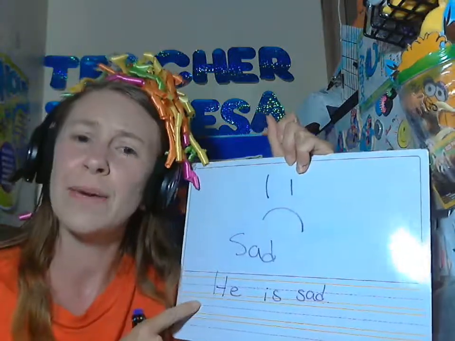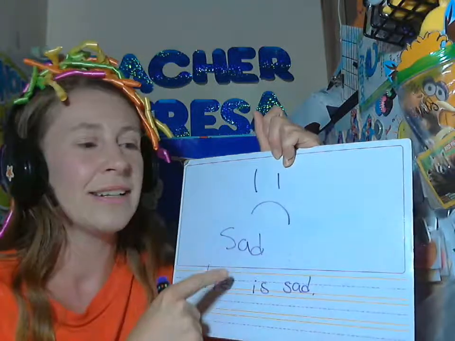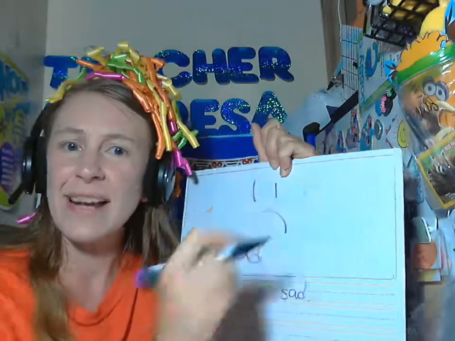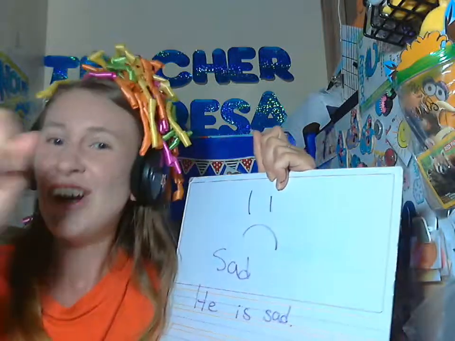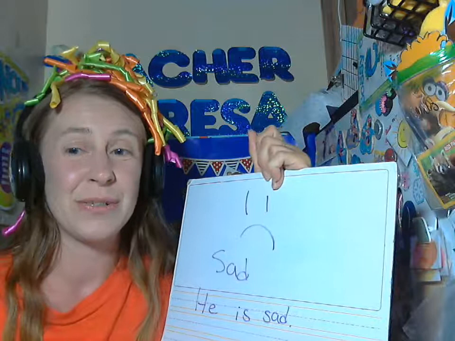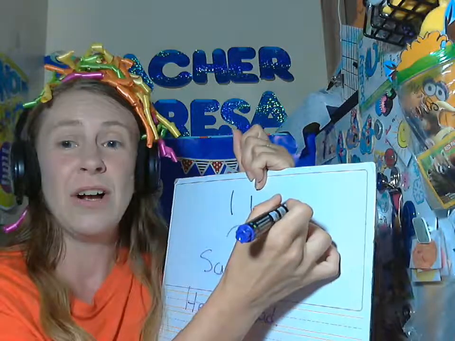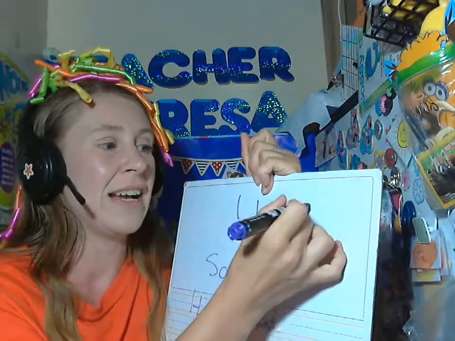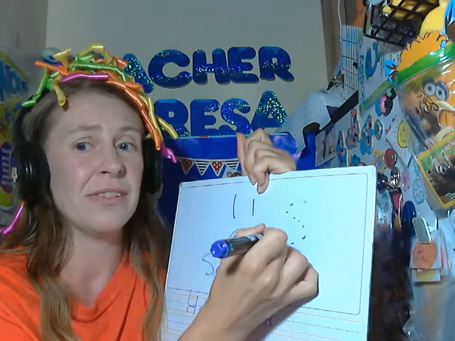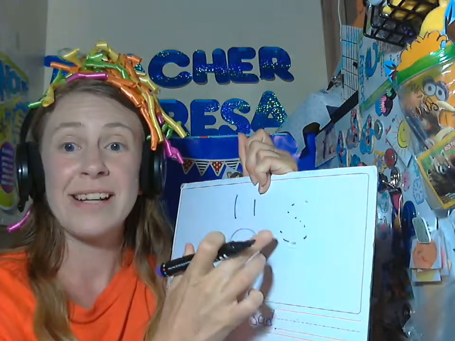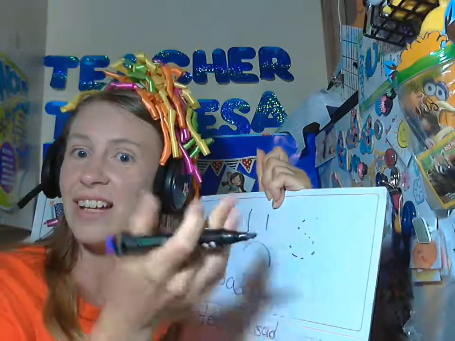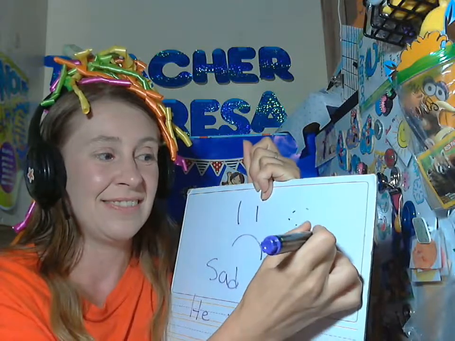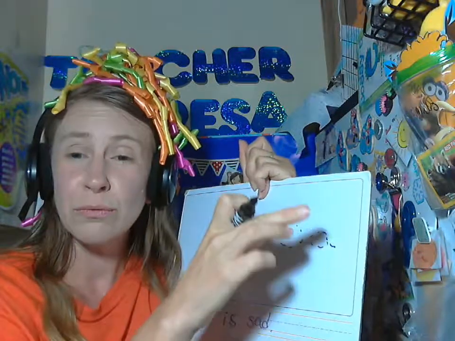So if they did okay with this, then you can actually go ahead and say, can you write sad? And try to help that student write S-A-D on the screen, because your student can write on the screen too. And if you have to, often, since you can write on the slides, I actually dot it out if they don't know what else to do. Write, and I'll dot it out, and then I'll trace it, and then I'll erase it, and I'll dot it out again. Can you write S? Can you write A?